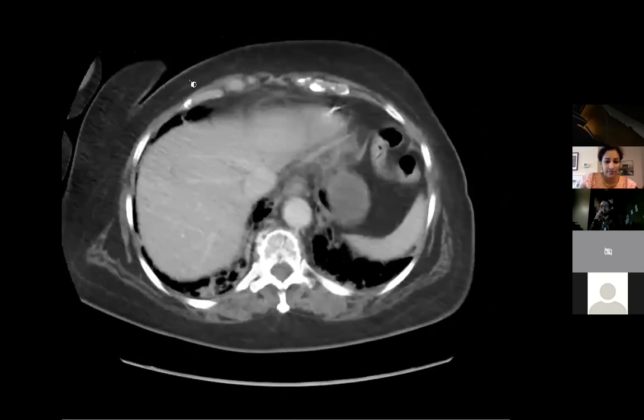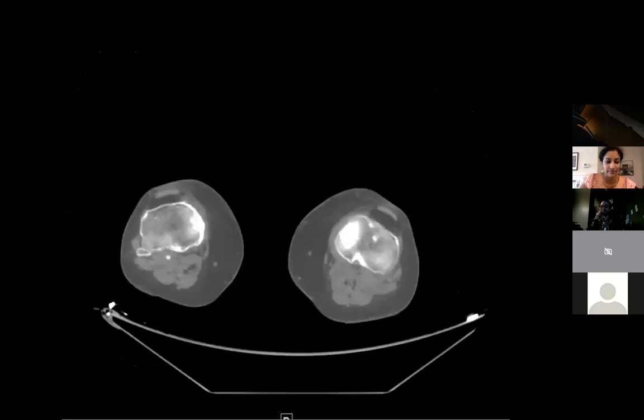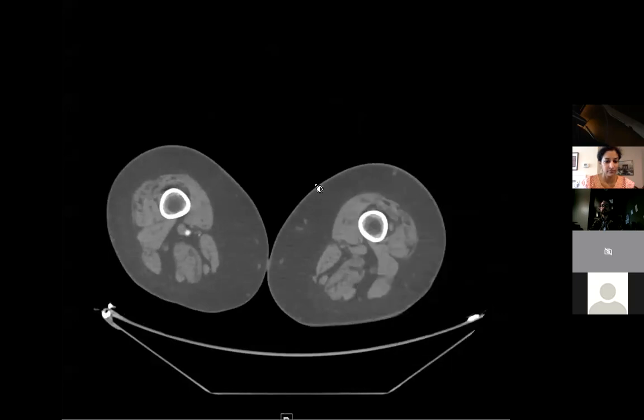Right. So let me show the second case, because they're kind of the same. Just as background, we've seen a lot of cases where patients come in with just abdominal pain, and there's nothing on CT of the abdomen pelvis, but the lungs are clearly COVID. So at least in our experience, that is a more common thing that we saw. Just tremendous abdominal pain, and we don't see a lot of findings except for the lungs. But recently we've seen several of these patients. This is another patient.